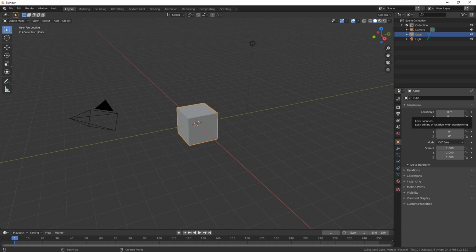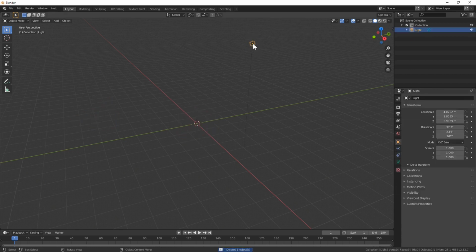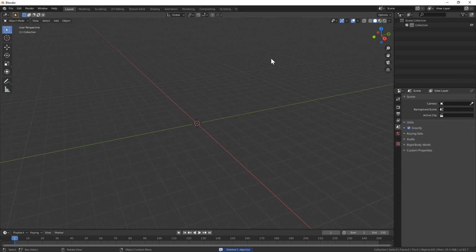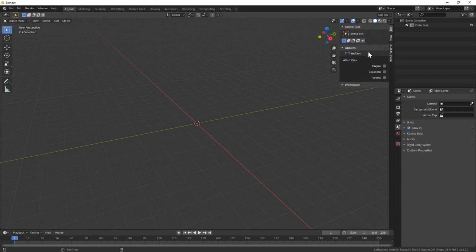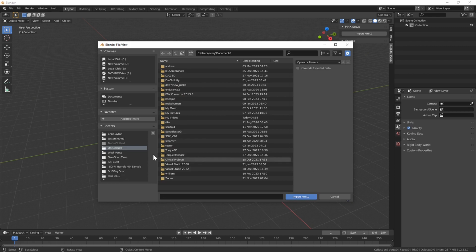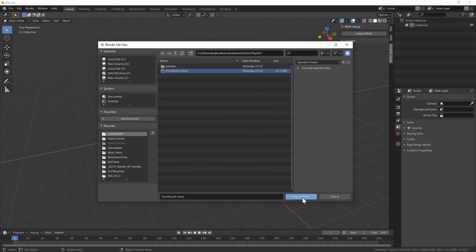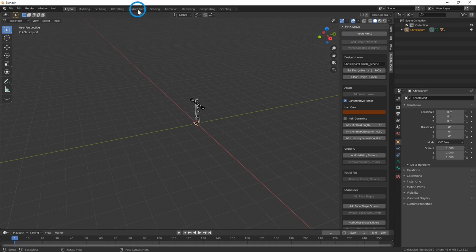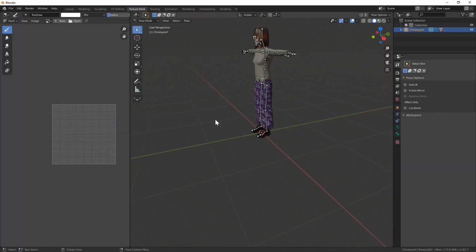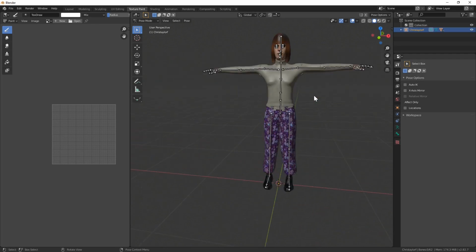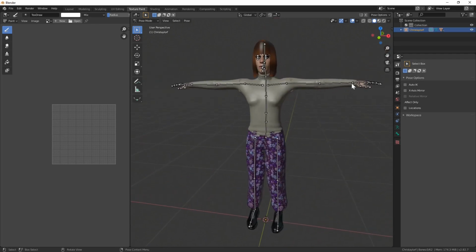Once that is installed, now is the time to import our model from MakeHuman. First, let's delete these unwanted items, and then you have to press the N key, which brings up this menu in the top right of the main pane, and select the MHX2 Runtime tab. Press Import MHX2, and then we can browse to where we saved our model. Import it. Now if we go to Texture Paint, we can now see the colours as well. There we have our model looking pretty much as it was in MakeHuman.